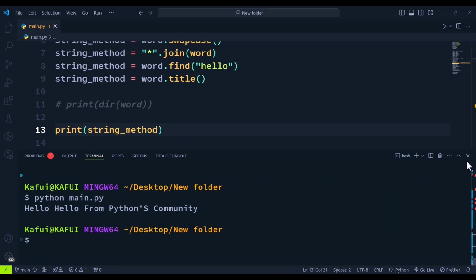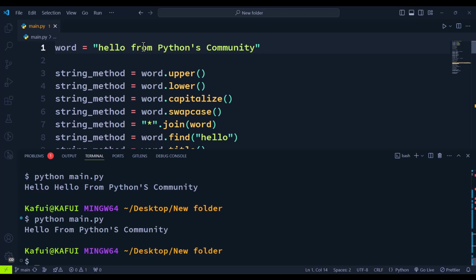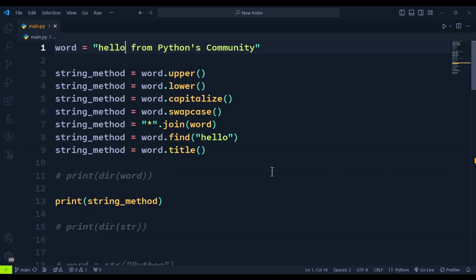What this title method does is it turns the first character of each word into a capital letter. So that's what you are seeing here. Let me remove this hello here, it doesn't make sense to put it there, and run my file again. We don't see any difference. So that's the title method.